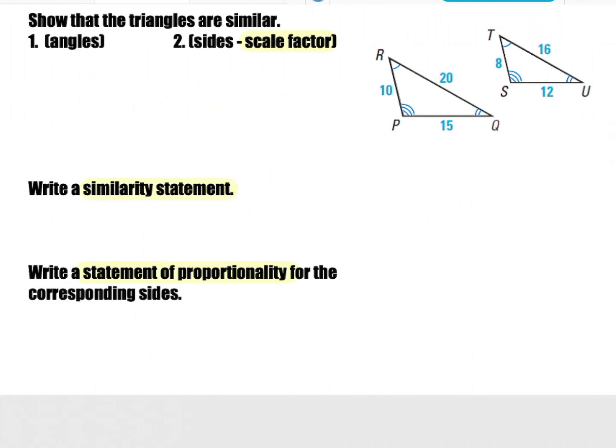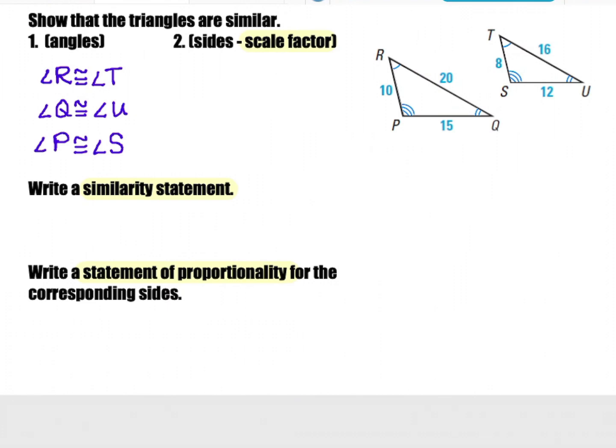Here we've got 2 triangles. They kind of look like they're just resized versions of each other. So we are going to try to show that those are similar triangles. What does it mean to be similar triangles? Congruent angles and proportional sides. And I already see a bunch of congruent angles. Let's write them down. We have all 3 sets of corresponding angles congruent. Now we're going to want to check for proportional sides.